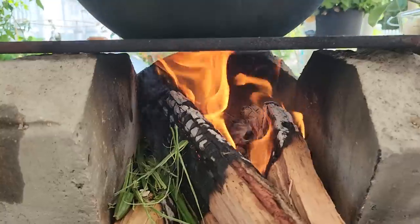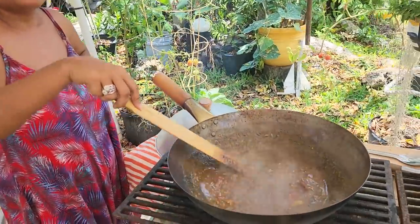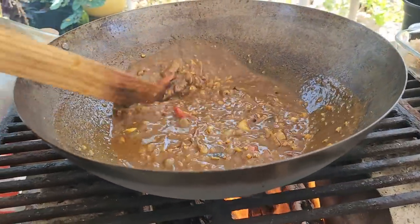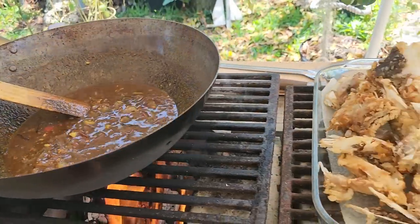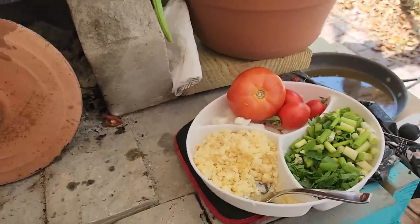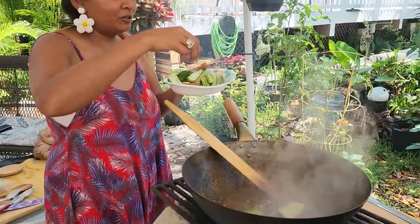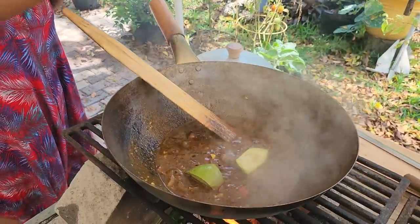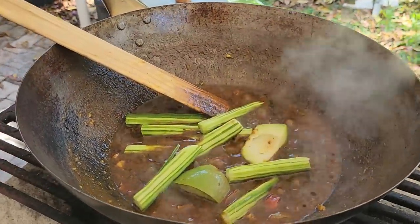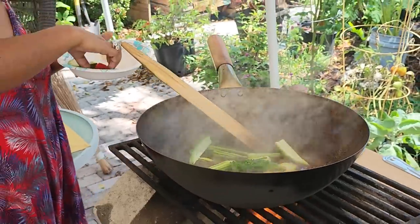It's such a beautiful day today here in Key Largo, nice and sunshine. I love cooking on the fireside. I love cooking on this fireside chulha. All right, that's cooking up there. So what I'm going to do now, guys, check this out. I'll put in the mango, the Sijan, and also the kerilla.